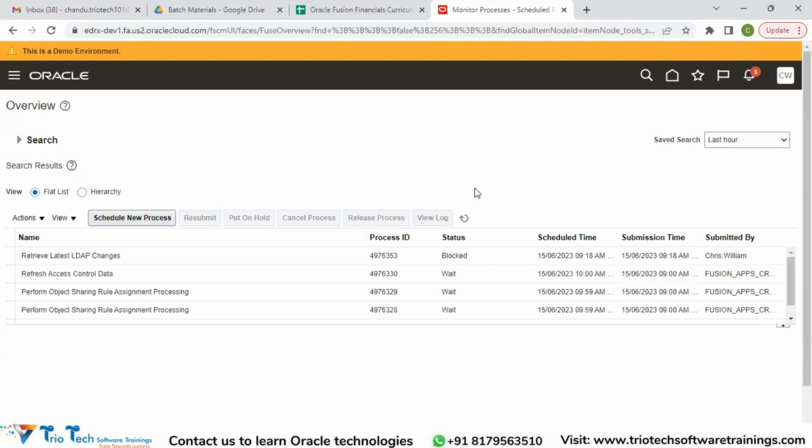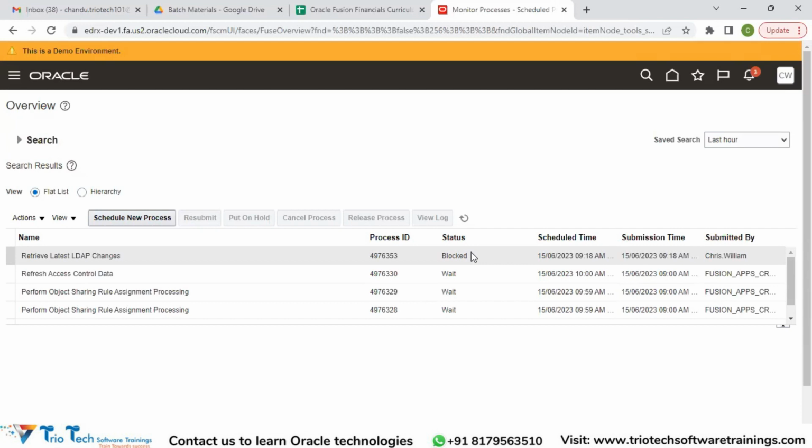Right now it is blocked, but because the program is already running, once that program completes, the block will be removed and this will also complete and the status will show as successful. This is the place where you see all the programs that you run, and the statuses of each of those programs. But right now, let's keep the focus limited to the process of assigning or managing the security related aspects. So we have created the user, and all the other details, the user has been created, the roles have been assigned.